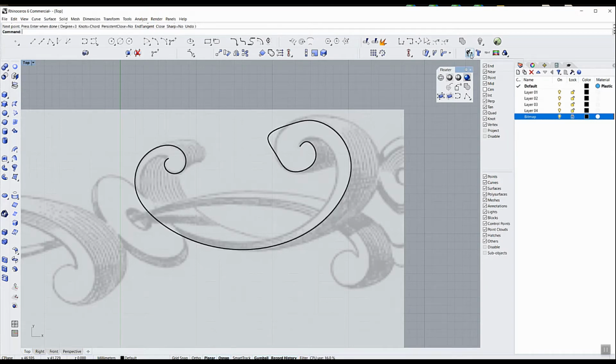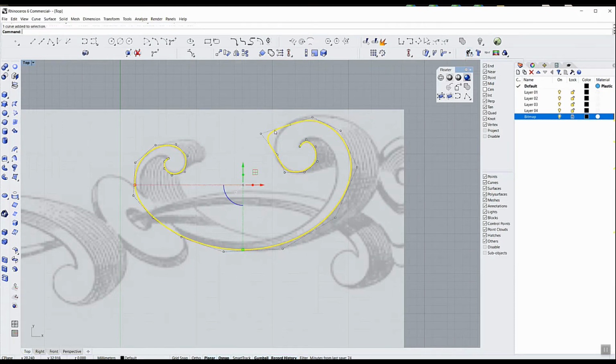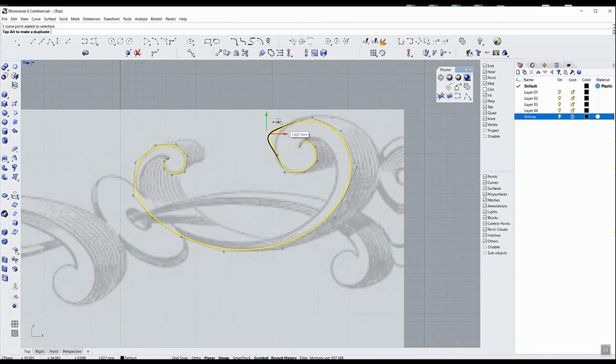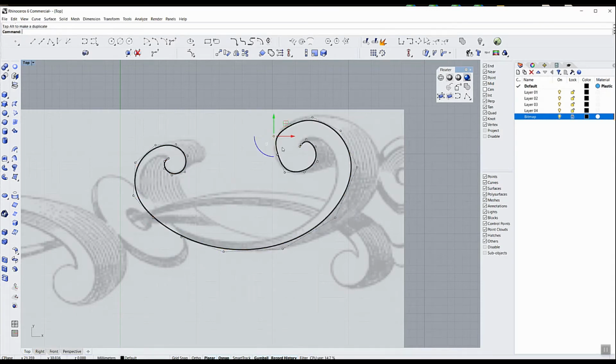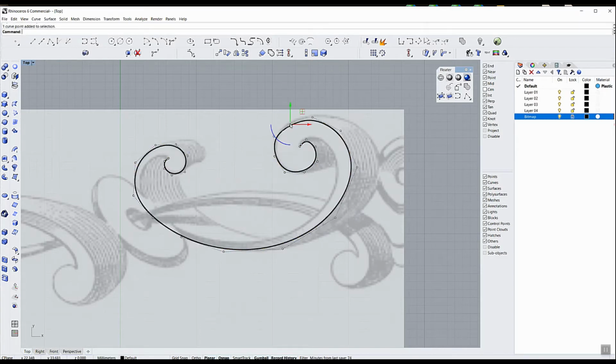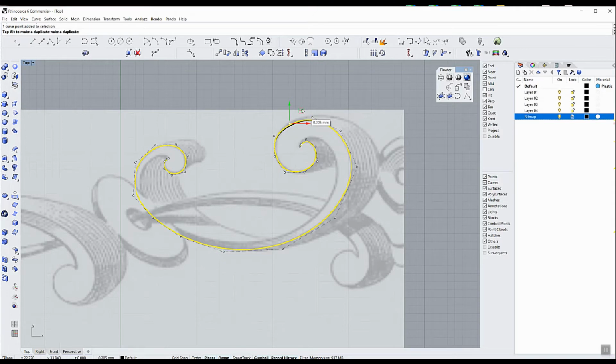It doesn't always work as well as you'd like it to work, and we'll get to that in a minute after I adjust this mistake I made. So I'm going to select the control point, use the window pane, and pull it more back in. Notice that it will affect previous, so you might have to adjust the ones on either side of it after you make that slight edit.